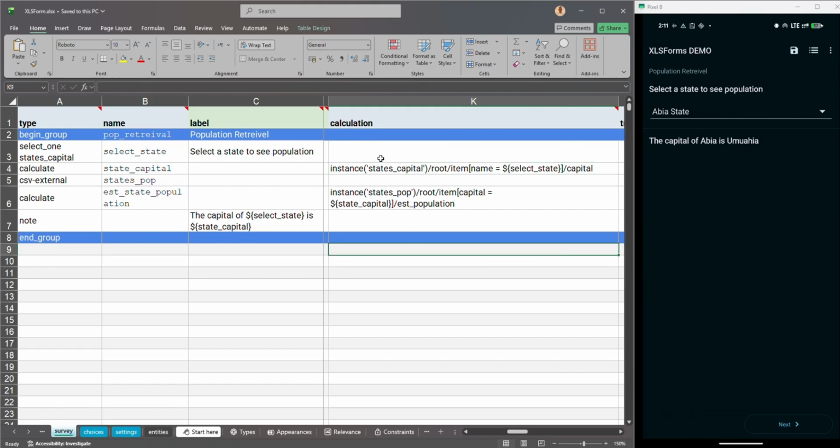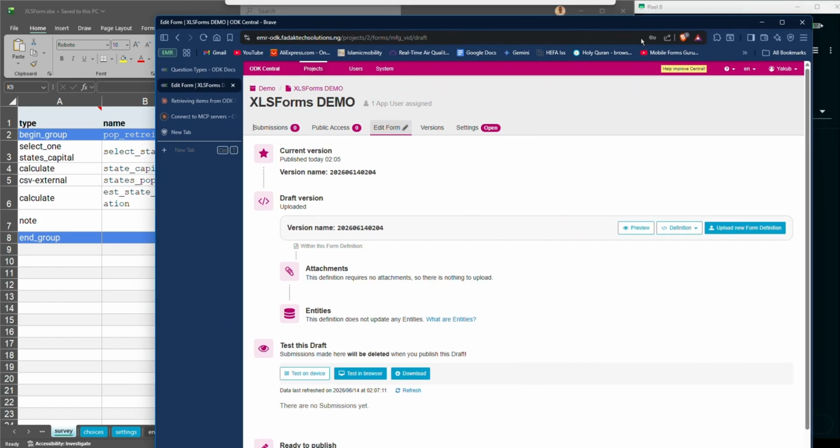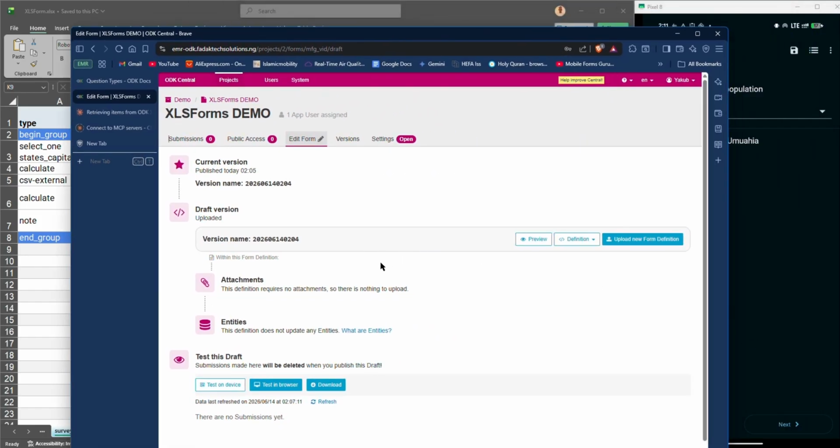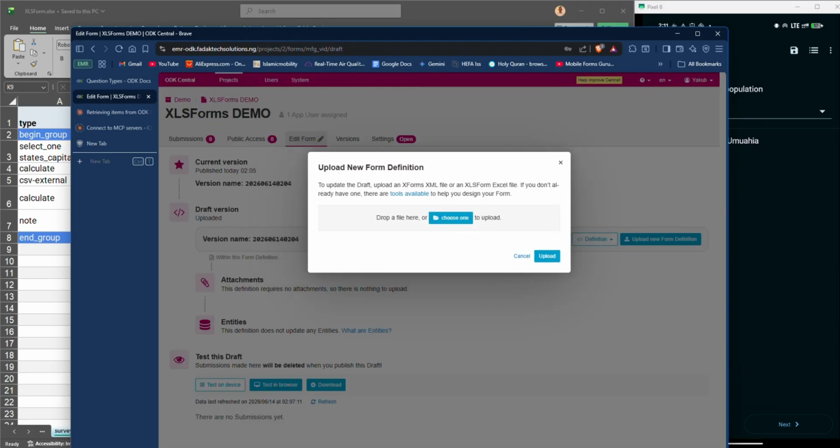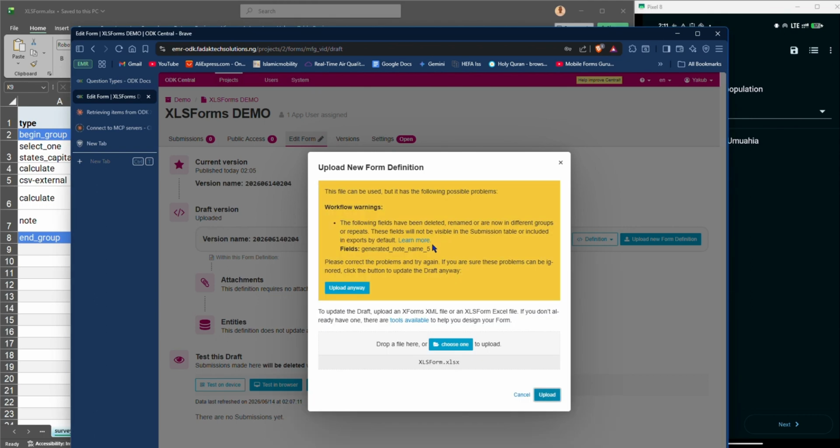So now I'm going to save this, but I'm also going to bring my ODK Central page here, so we see exactly what happens. So this is my edit page. I'm going to upload. You can see here there's no attachment, but once I upload my XLSForm, because I have a question called CSV XML, it's expecting a CSV XML question.